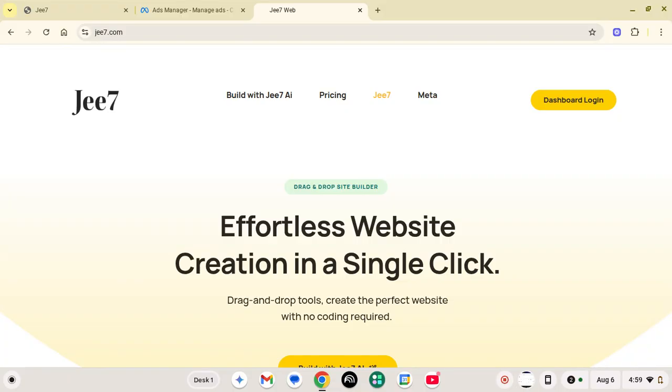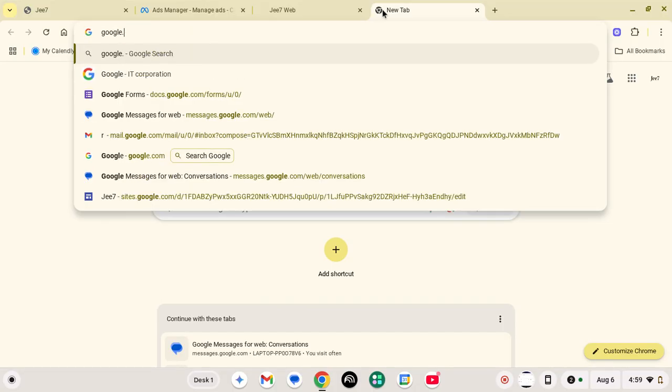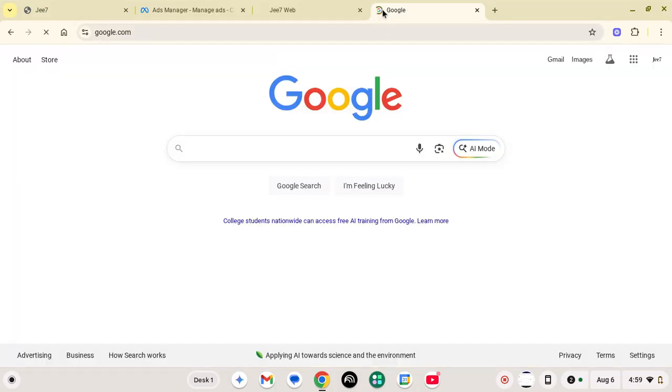Now, first and foremost, if your business isn't already listed on Google, I really advise you to go to Google My Business and list your business on Google. It's a very simple process. You can follow the steps on that very organically.